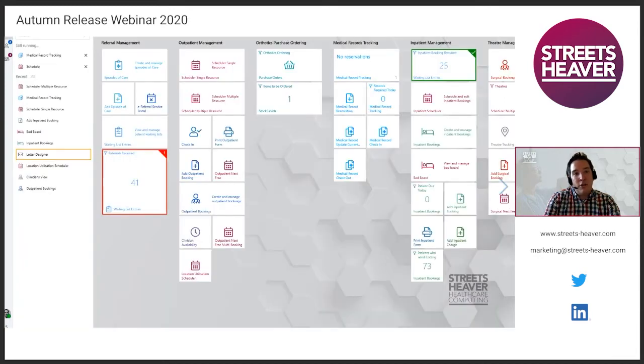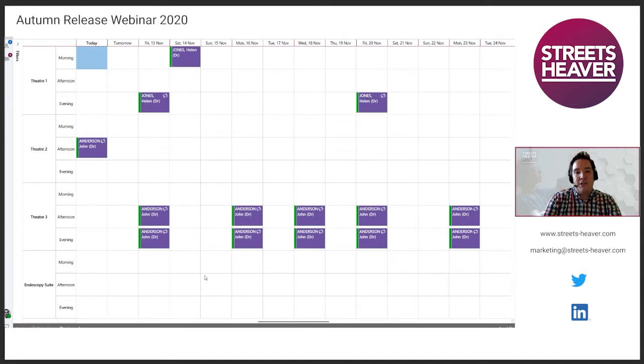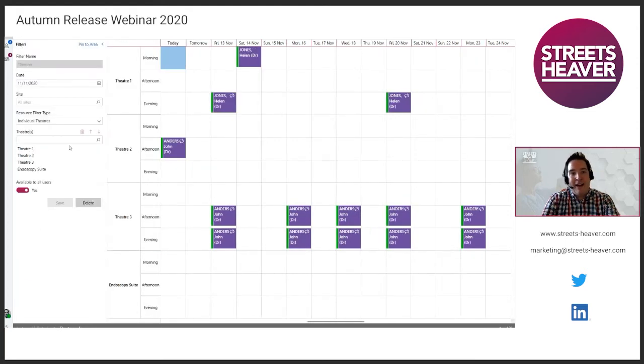When you search for it, because it won't be pinned on your system by default, there's a new app called Location Utilization Scheduler. You could search for it up here, it would find it. I just happen to have pinned it on mine. As I go into that, it's going to show me Theatre 1, Theatre 2, Theatre 3, with my dates across the top, and now it's a lot easier to see where I've got bookings and where I haven't. Over on the left hand side, just like all Compucare apps, we've got the options to filter for what we want to look at.